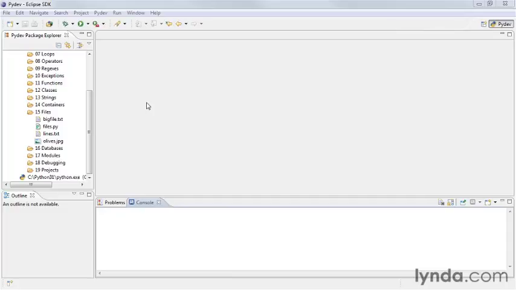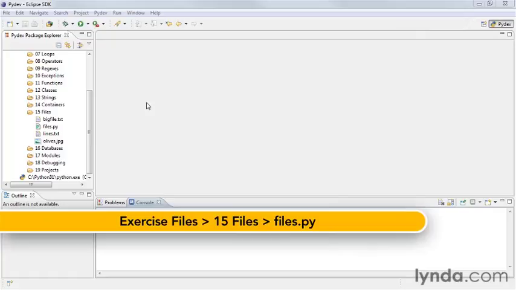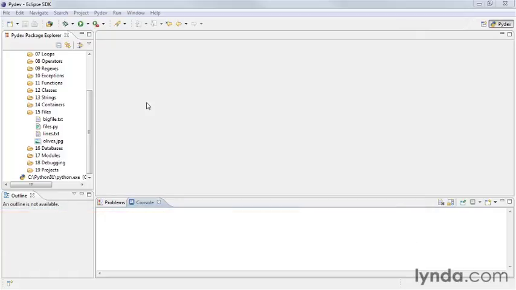Python makes a distinction between text files and binary files. Even on operating systems with file systems that don't make that distinction, Python still does. So how you read and write binary files, even though it's still very simple, is different in significant ways from how you read and write text files.